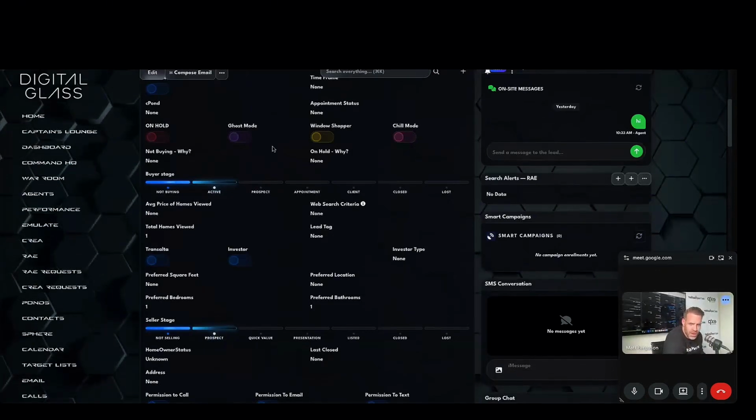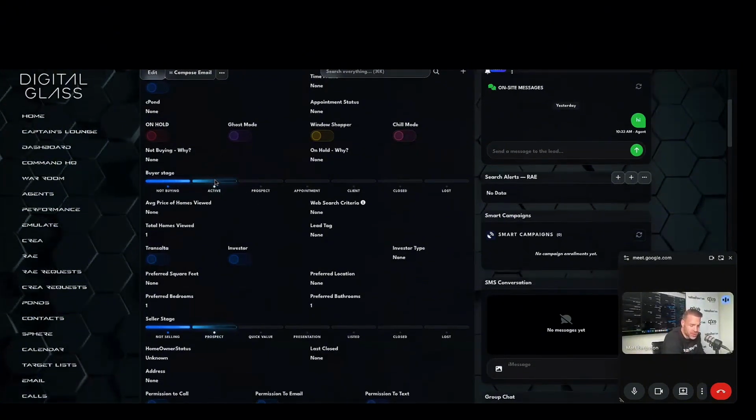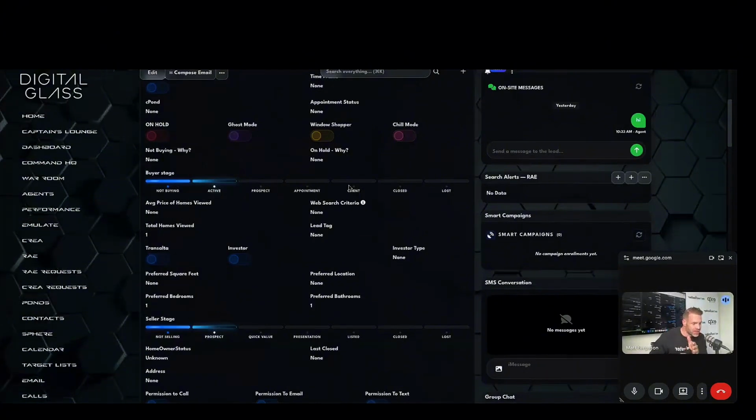So looking at all of these, obviously we have this custom CRM set up, but you're going to now strategize with these people in active, in prospect, in appointment, in client, and every single one of those people is going to end up in that stage. So now today I could say, how many people do you have in active? Okay, let's get those people to prospect. Let's find out what they're looking for. Let's get them set up on a search. They're actively looking on the website, but they're not communicating with us.